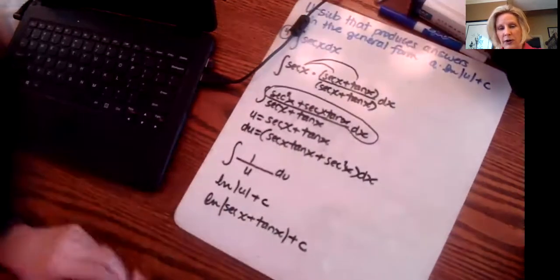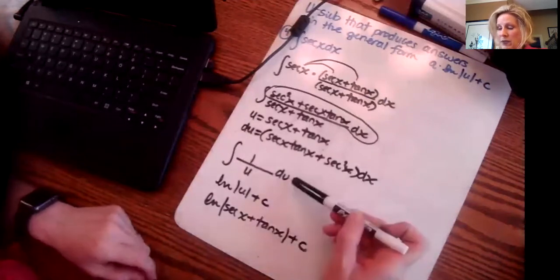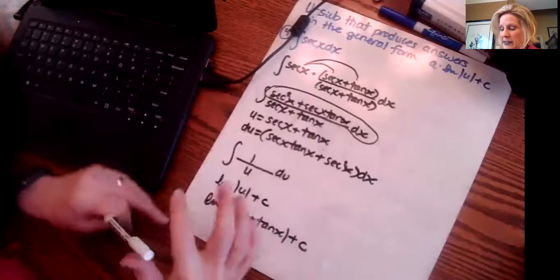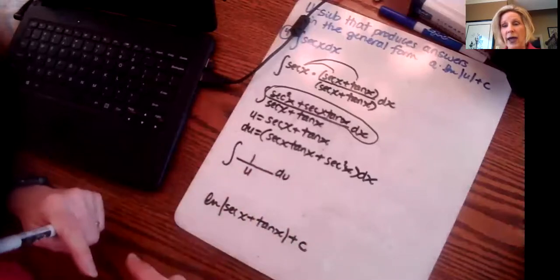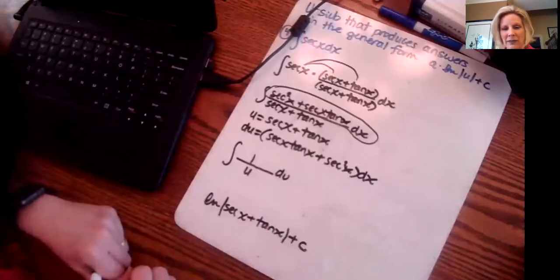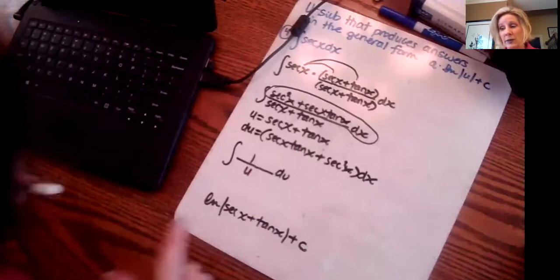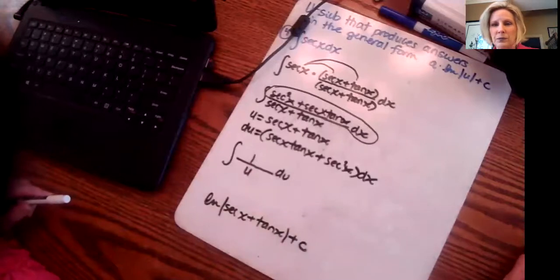Oops, I'm off the board, sorry. Hey, just FYI, when you get to this point, if you want to skip this step and do the antiderivative and sub back in your x's, I'm fine with that. That's cool. That'll save a step of writing. All right, so we're going to do the next problem. We're going to use this information.